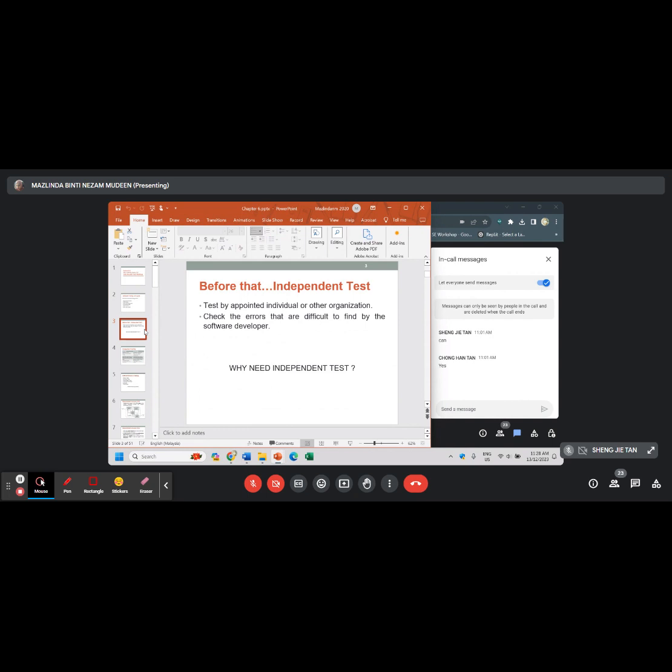Before we discuss the STLC, what is independent testing? In chapter 1, we saw the independence level, or testing level, which is better to be conducted.